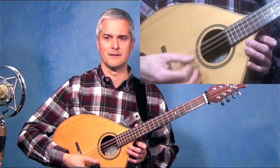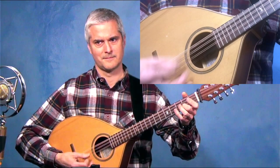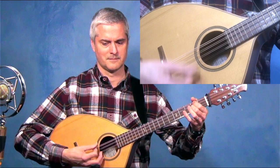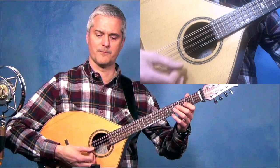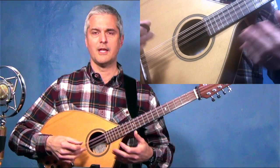And then when I want maybe a chord change, I reach back and play more into the string to get that accented note. Here I'm just on the top string, and then I reach back. Right, so that's a way to keep the jig rhythm going without it getting too loud.